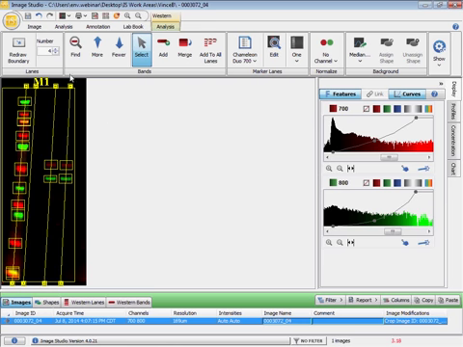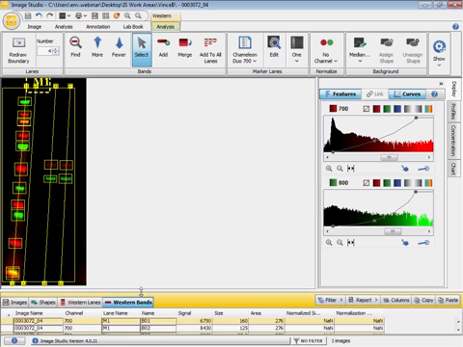Then position the marker handle directly above the Chameleon marker lane. This is our marker lane handle. We'll select that and drag it directly over the top of our marker lane. Notice that the marker handle snaps to the correct position with the left edge lined up with the marker lane. So at this time, the band sizes in the current image will be automatically calculated and displayed in the Western Bands table.